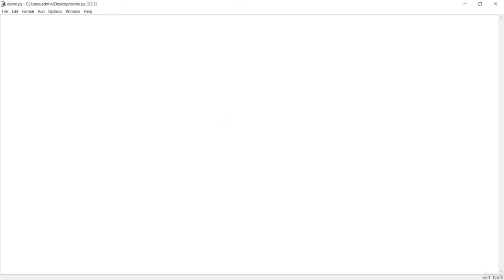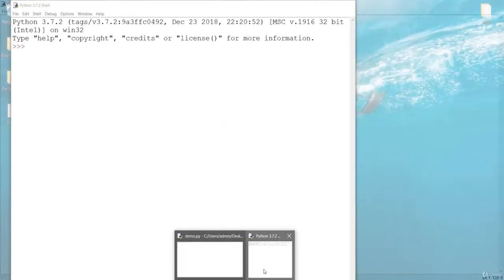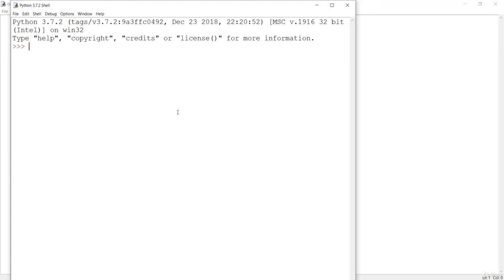So let me save this first. We have a bunch of fundamental data types. We have seen the integer, string, and boolean in this lecture. We have to explore further data structures in the upcoming lecture, but for now you can see we can also do multiple assignments to the variable.